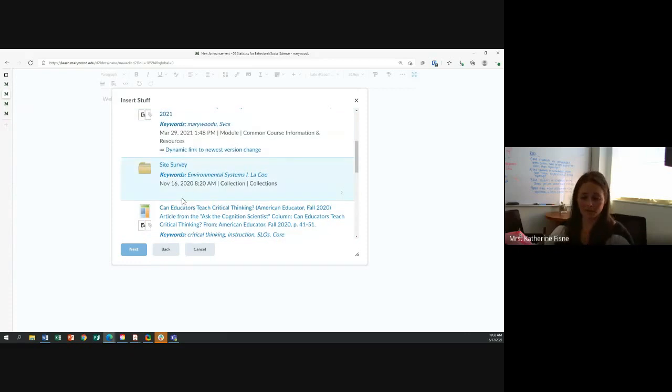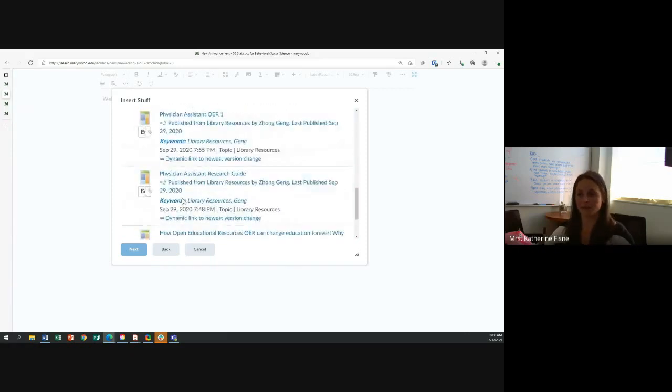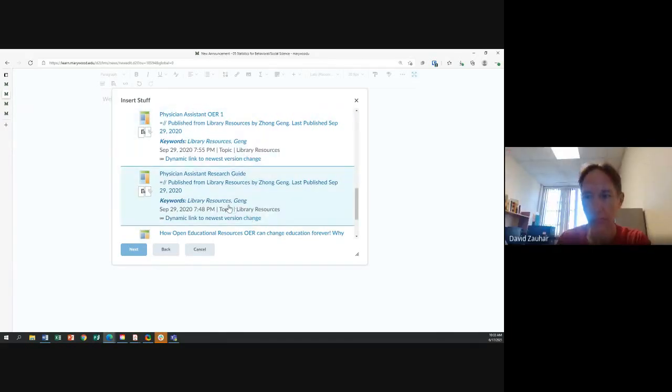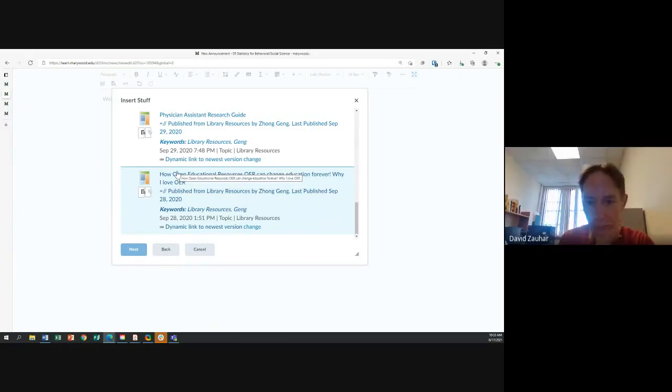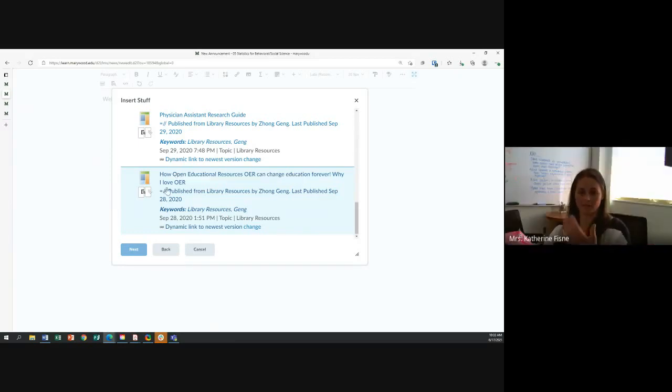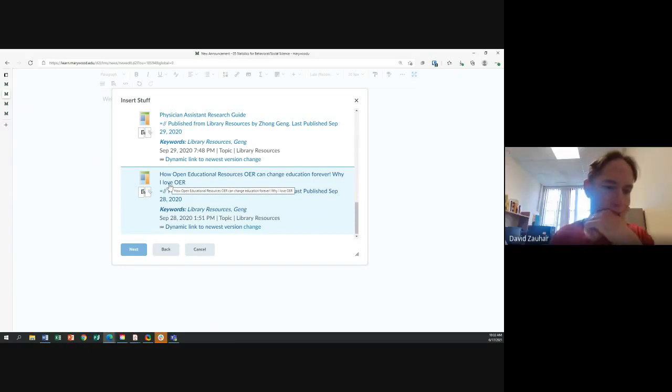So you could publish something to the OER and say, all right, I'm going to make it for English, and you can tag it. So you can see library resources, you can see who published it. And then there's two different options you have when picking from the LOR, which is a dynamic link. So if the owner of this were to update it, you'll automatically have the updated version, or you can click on it and have the stagnant version. So depending on what it is, you may or may not want to have a consistently updated version, or you may want to have this version specifically.